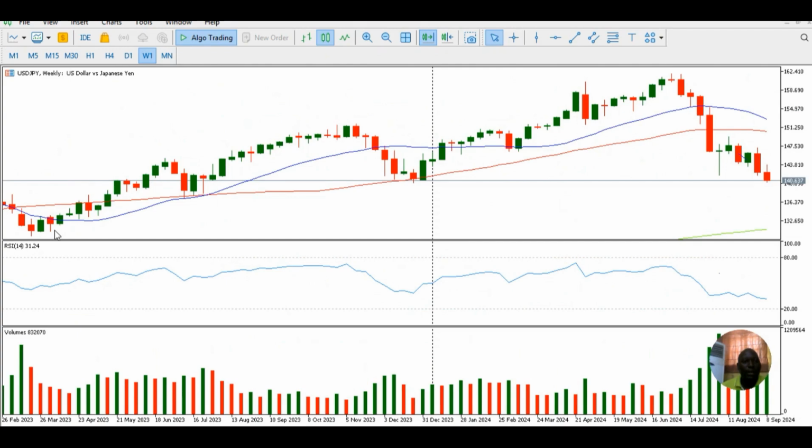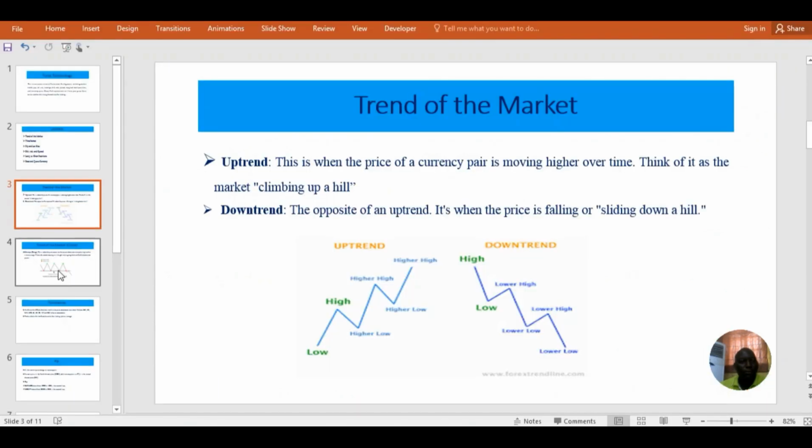If you look at this chart right now, you're seeing that this is the beginning of an uptrend where we have this low. This low is higher than this low, and this low here is also higher than this low. And this high is greater than this high. And if you go here, you'll find out that this is a signal of a downtrend where we have a low here and a low. So this low is lower than this, it means a lower low. And we are looking at this high. This particular high is lower than this high. So basically, those are the first two directions you can see on any currency pair.